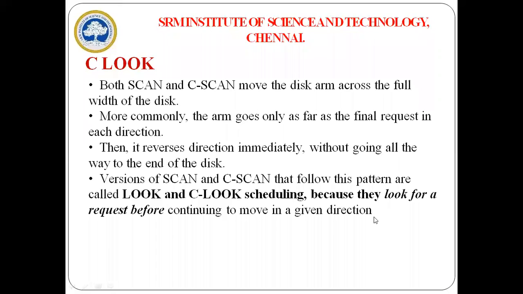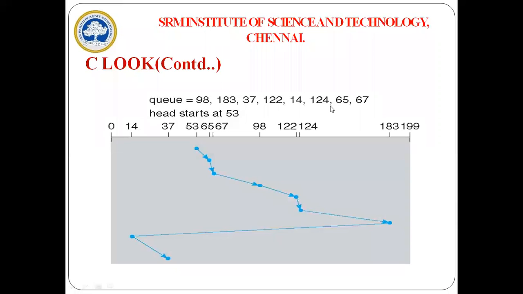So to avoid this, we move to the look algorithm. If you see here, the same thing. So the way the circular scan follows the same pattern, it's serving the requests. It first starts from the head on the right-hand side, solving all the requests. Once it reaches 183, it will stop and again move to the other end. So if there is no further request after 183, it won't reach 199. It will stop and again return back.